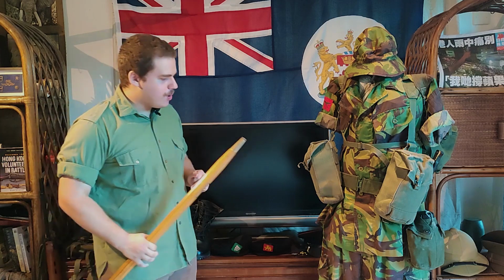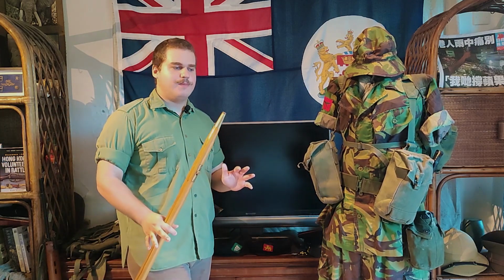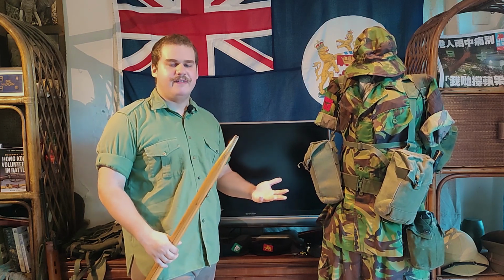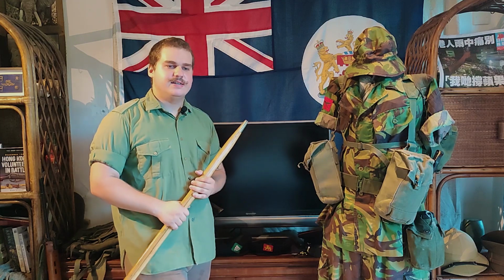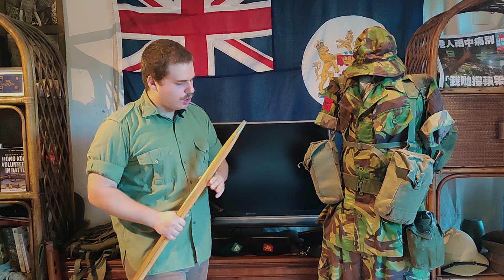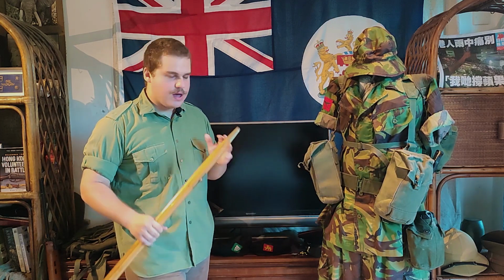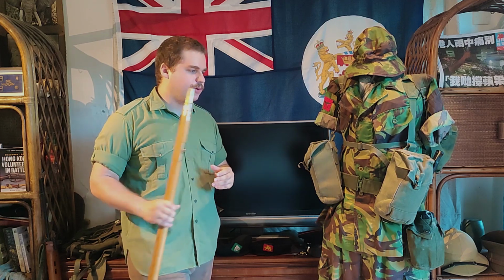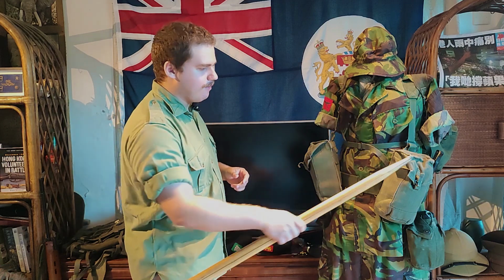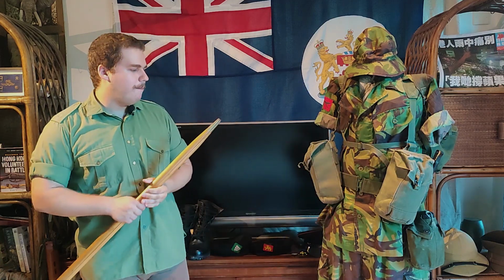Going on to the web equipment, this is the pattern 1944 web equipment. It's a very classical but not common set, and it shares a lot of features with the previous 1937 pattern and the later 1958 pattern. Starting off with the ammunition pouches, as they would later on be called, they're not labeled left and right, but they are different. The only difference really being that the left one contains a bayonet frog for the storage of the SLR bayonet.